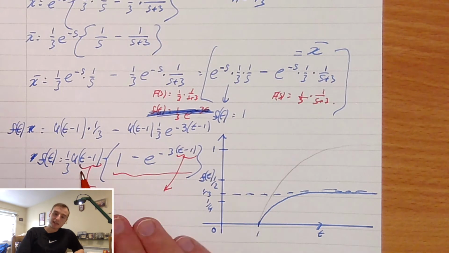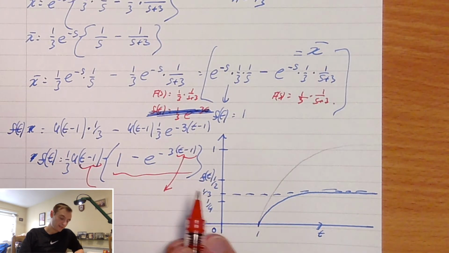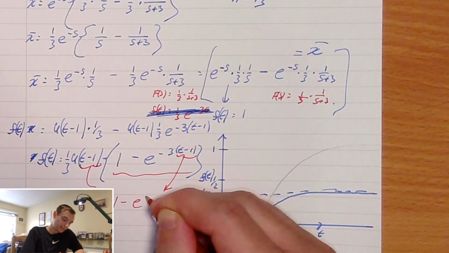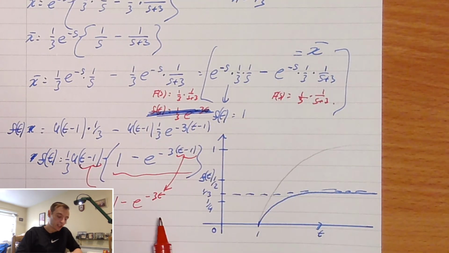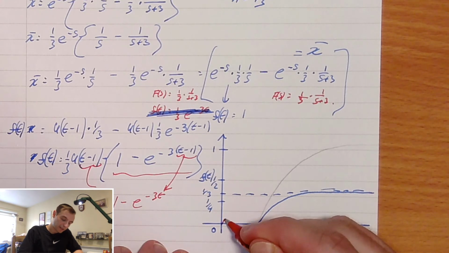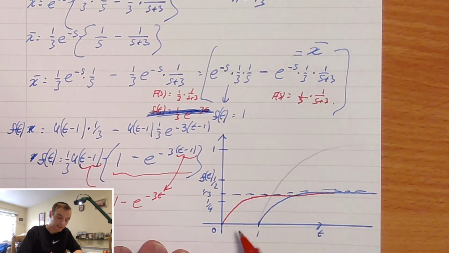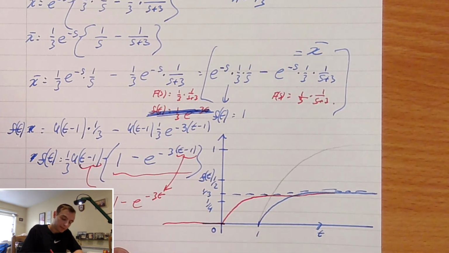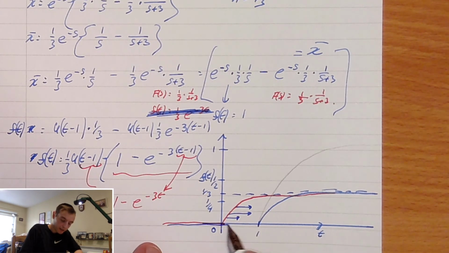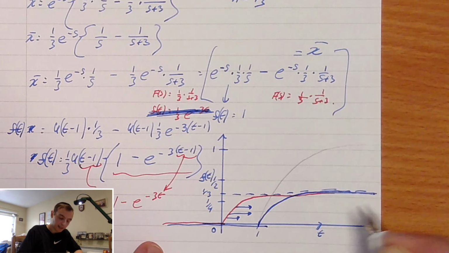When the arguments of the Heaviside step and the function that is a product of the Heaviside step are the same, it's exactly the same as the function, which is 1 minus e to the minus 3t, just shifted c units, so it's shifted 1 unit along. And obviously that's times 1/3. So it would normally look something like this, and then 0 up until this point, and then it goes like that. But remember, for t equals 0, all we've done is shift this by 1 unit, so the actual function is now looking like that.